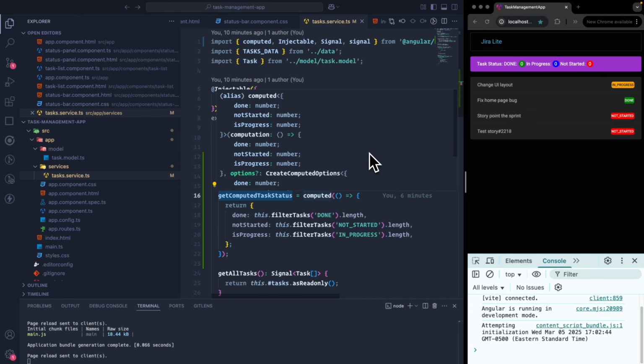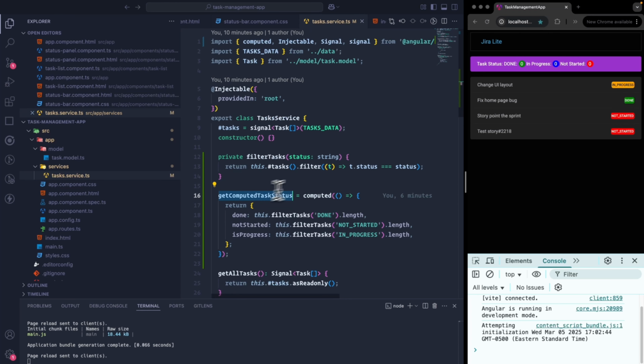Just a small correction here. I believe I said we are going to create a public method, but this is not a method, it's a computed property. Just a small slip of the tongue.